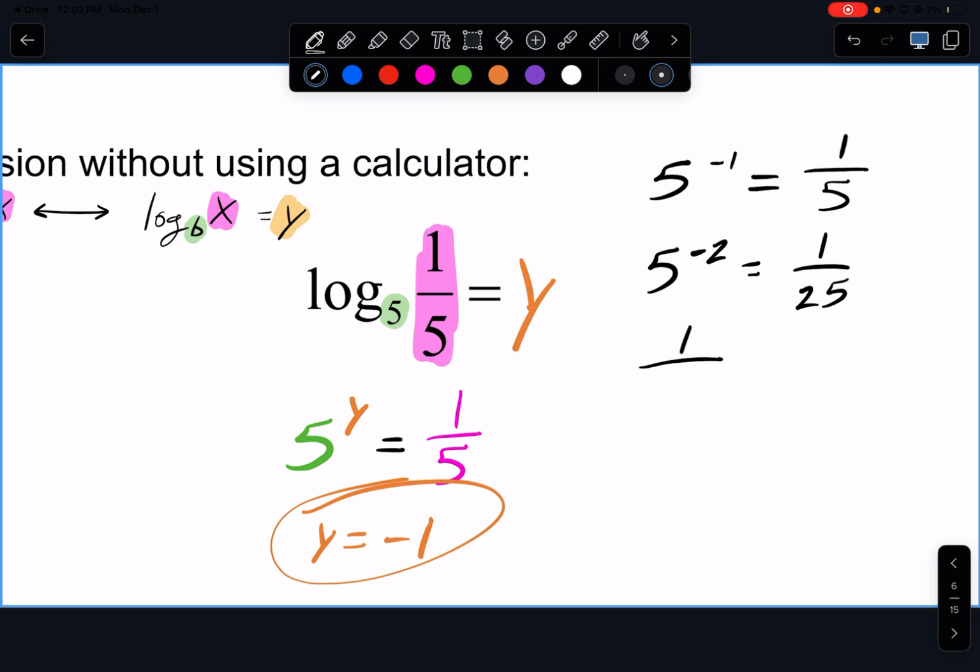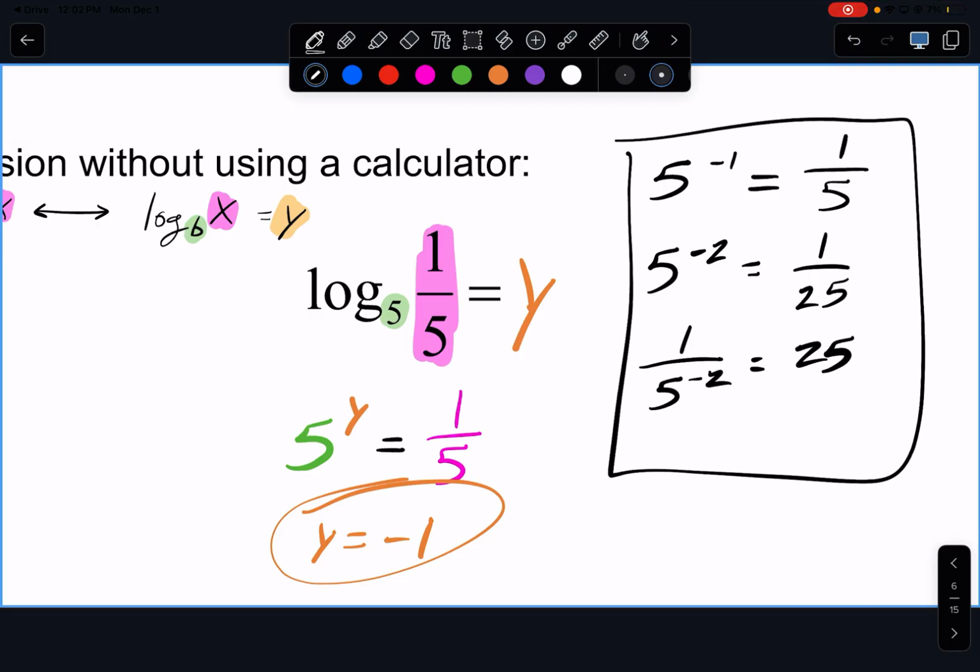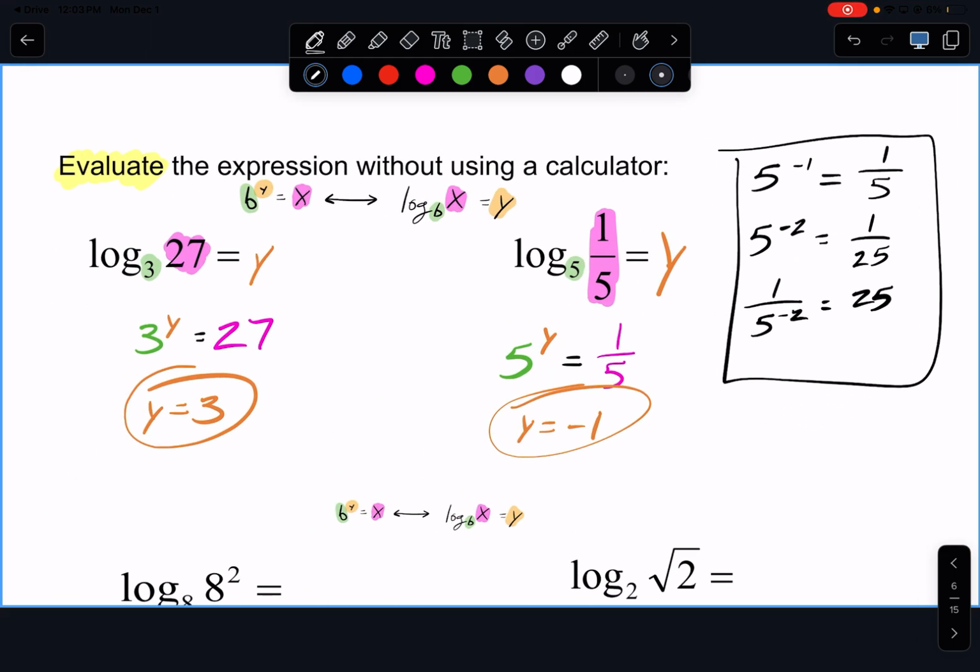Okay. Now, if we have it as 1 over 5 to the -2nd, so now the negative exponent is on the bottom. We have to reciprocate it. So now we're going to take it and put it on the top, which is going to be 25 over 1. Okay. These are some exponential things that we went over earlier in the year. It was part of our prerequisite chapter, but it's a little built-in review here: the function of rational exponents, which is what we did on the previous slide, when it's a fraction, and then negative exponents and how they affect our problems.